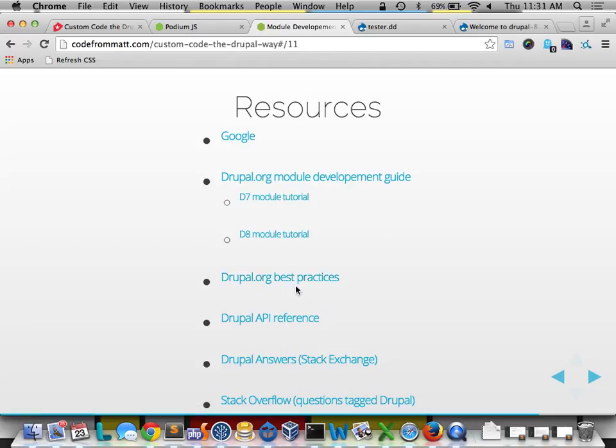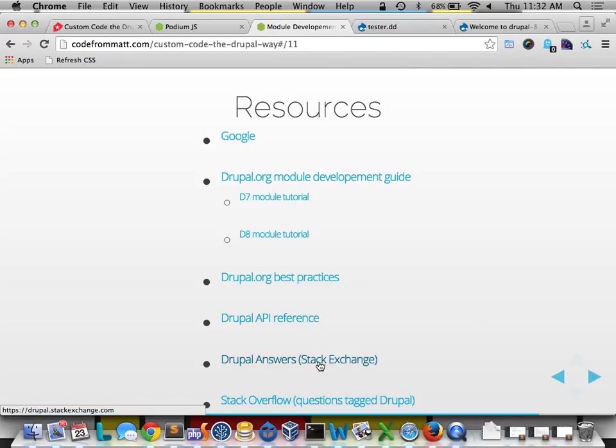Drupal.org best practices, again, it's stuff like don't hack core. Again, guidelines when you're getting started to read. The API reference is super helpful, but impossible to navigate. That's where Google comes in. It lists all of the methods and all the functions in Drupal. And again, your modules are just going to be calling Drupal's API functions or other API functions, so you're going to be using this a lot as you get into module development.